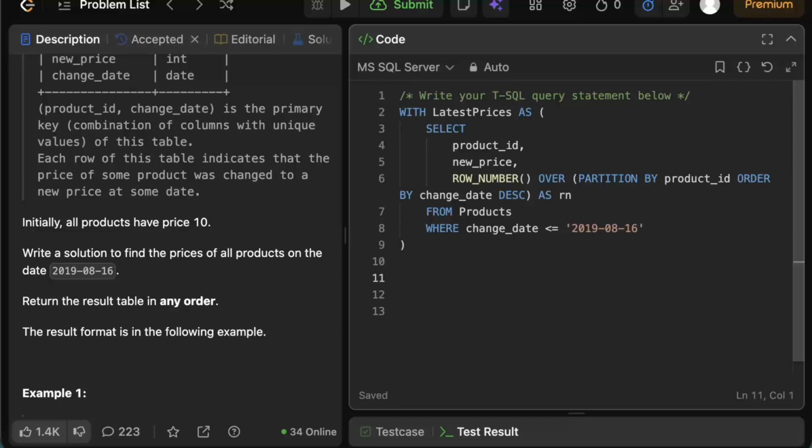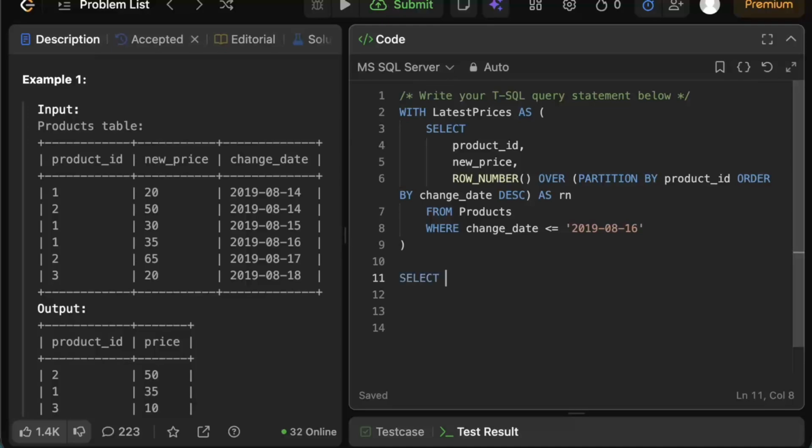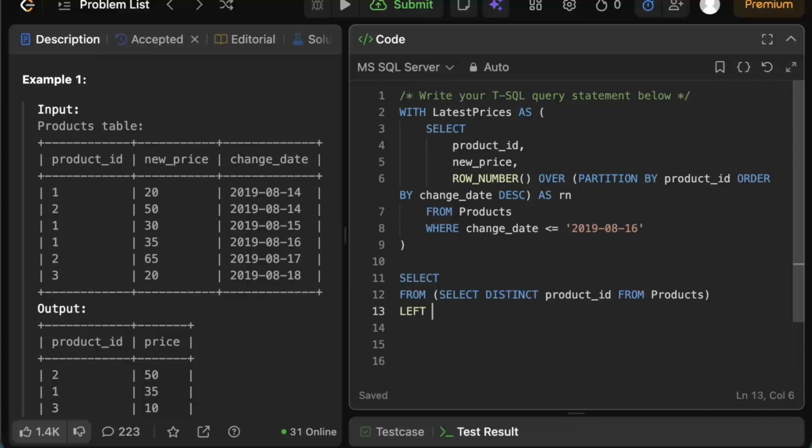Now we need to join the CTE together with the products table in order to display all products. We write a select statement. We need the distinct product IDs. Instead of writing select from products, we will select from the subquery, where we will choose distinct product IDs. Now we left join with our latest prices.